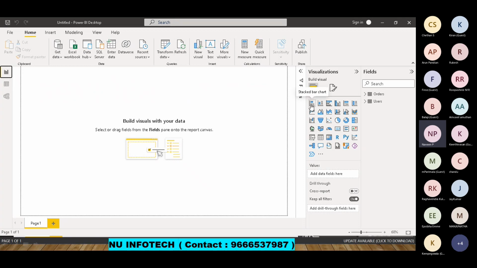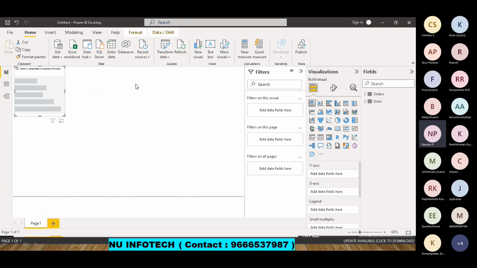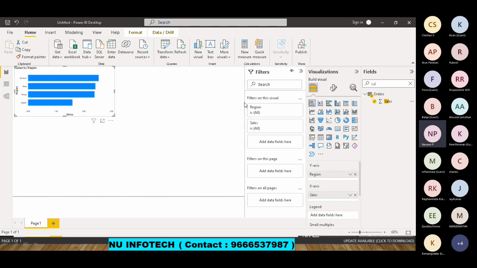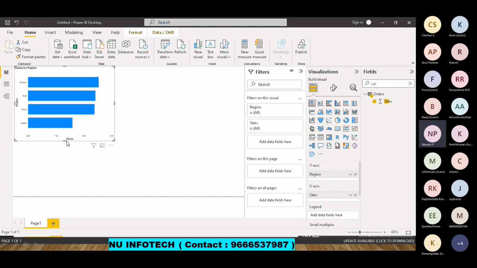We have data visualization. As a BI developer, we should know when to use which visual, right? For example, I have done drag and drop, so we are able to get these visuals out.